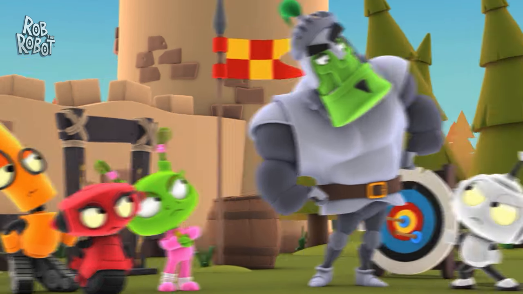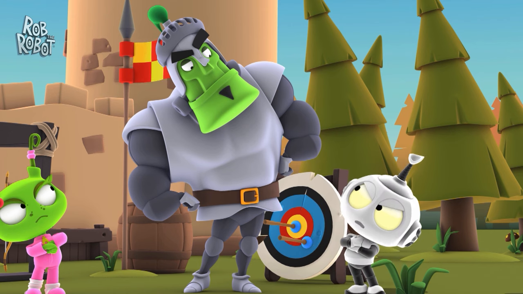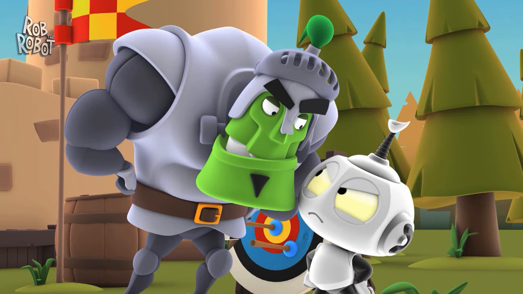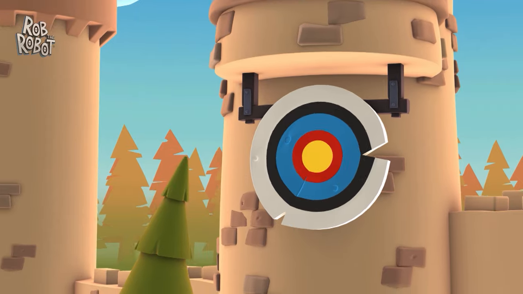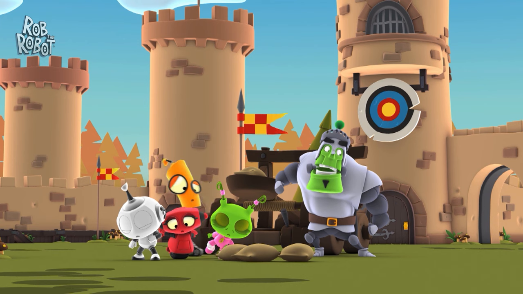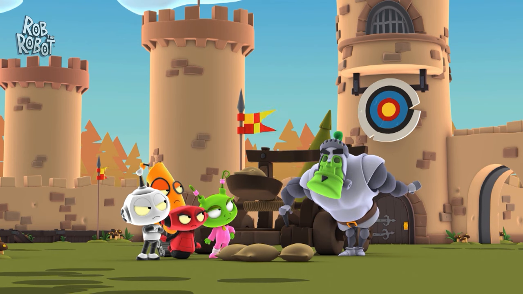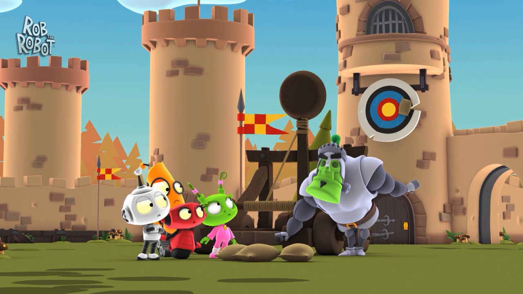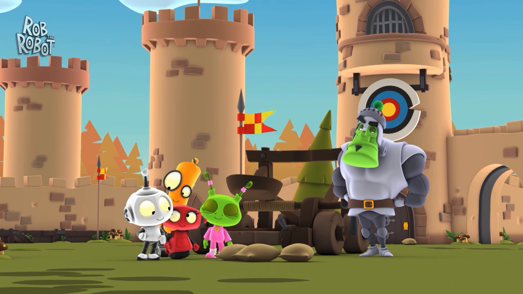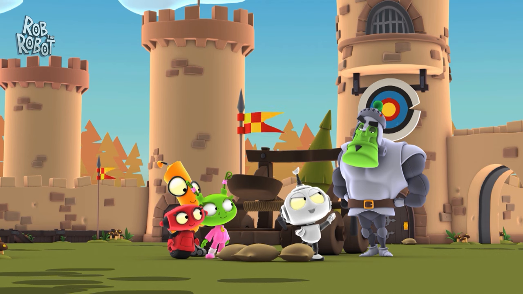I know how to settle this. I challenge you to a catapult contest, Green Knight. Then we'll see who's the winner. You're on. Me first. This knight has no manners at all. Ha! Beat that! Your turn, Rob. You can do this! Watch! This is how it's done, big guy!